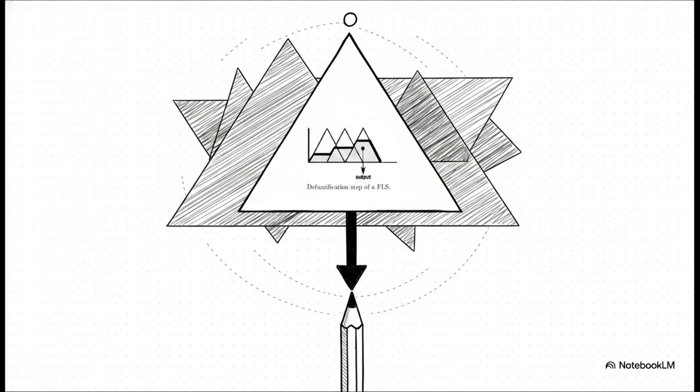Let's actually look at the most popular of those methods in action, the centroid method. If you check out the overlapping triangular shapes here, these represent our fuzzy rules that have fired and been aggregated together into this one complex shaded geometric shape. What the centroid method does is calculate the exact center of gravity for this entire combined shape. Imagine, if you will, cutting that shaded area out of a piece of cardboard, okay? Now try to balance it perfectly on the very tip of a pencil. That exact balancing point, that specific dot right there with the arrow pointing down, that is our defuzzified, crisp output.